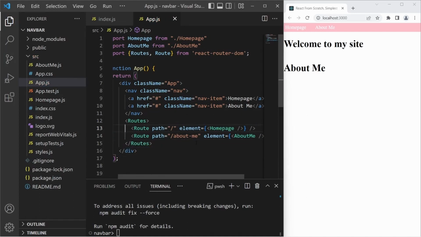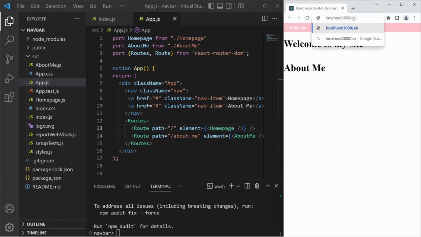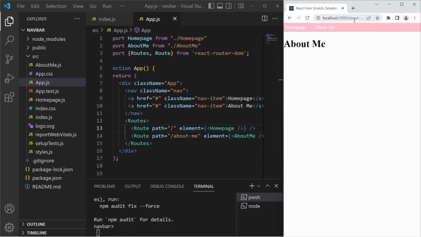If I go to my browser and type the exact link on one of the routes, for example, /about-me, I'll get only the About Me component showing under the navigation.